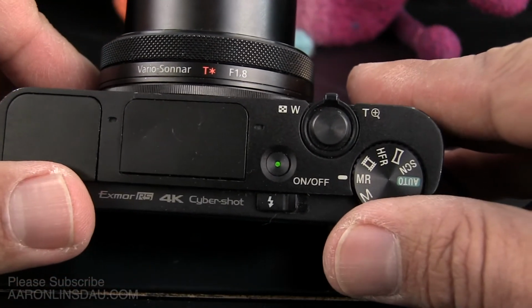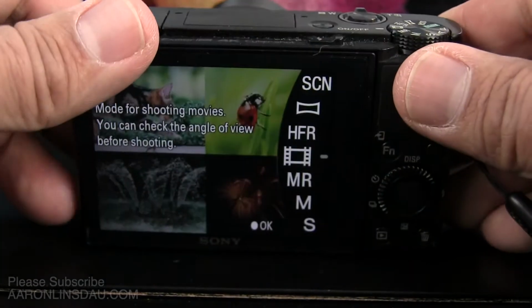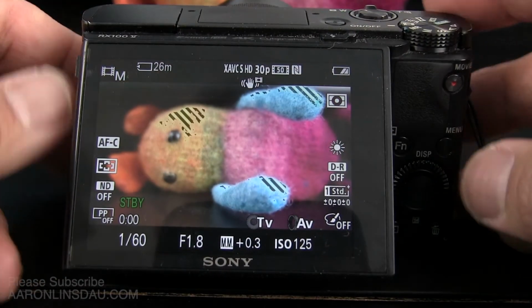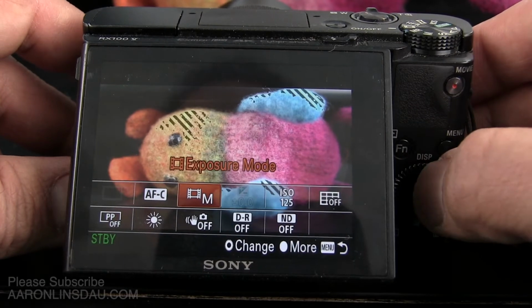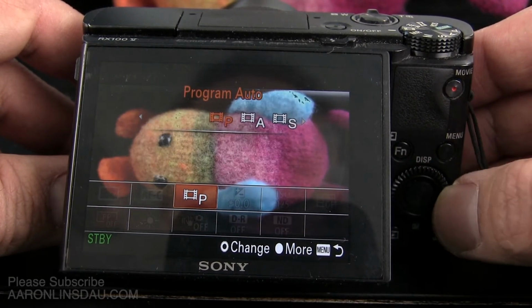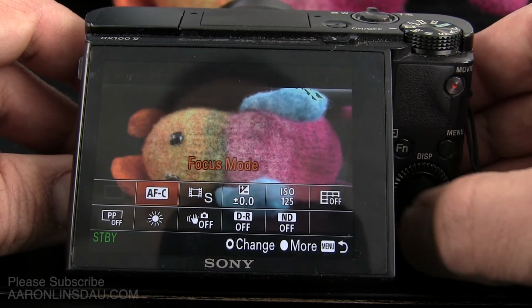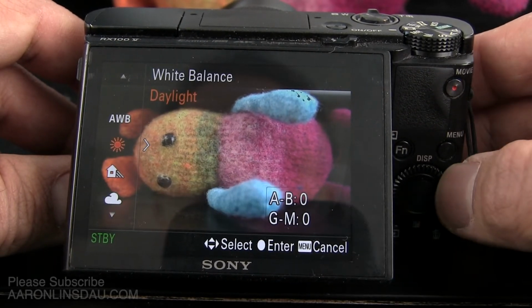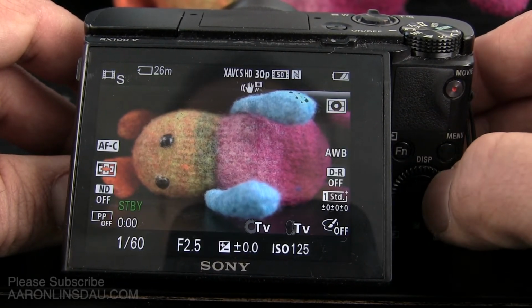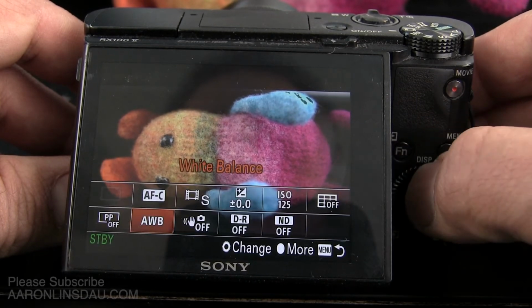Let's go back into video mode. And let's say I have a situation where I want to be in, let's say, shutter speed mode, and it's going to be, again, say, auto white balance. It's kind of risky, but I'll live that way.